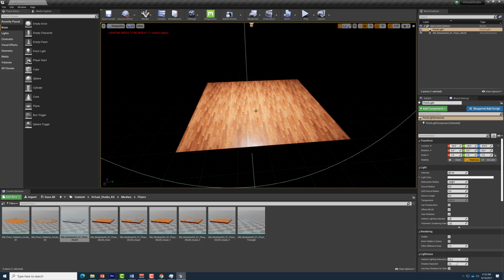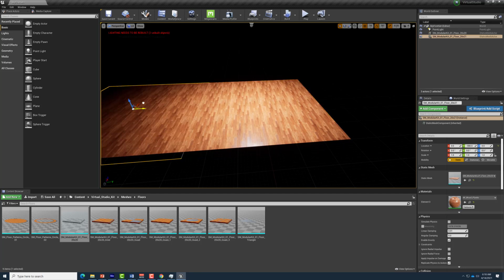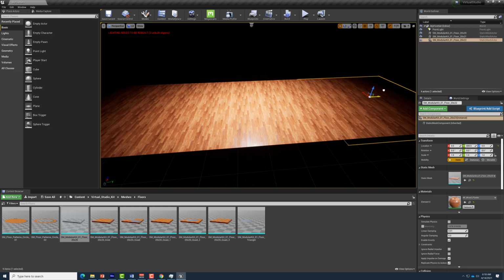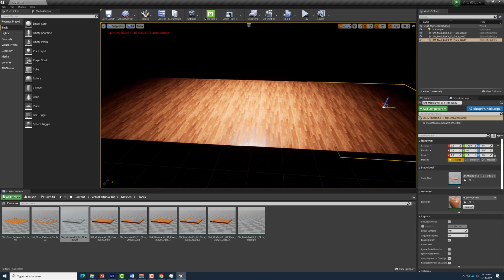And let's give ourselves a little more floor space. I'll click on the one floor, hold the Alt key, and I'm going to move this to the left. Now, if you don't see this little gizmo, just tap W. That'll give you the move gizmo. I have the grid snapping on, so I'll hit Alt and drag, and by holding the Alt key when I drag, I ended up with a second copy. Click, Alt, click and drag. And now I've got a third copy. Again, with the grid snapping on, I'm able to line this up so it just touches. And there we go. We've got a continuous floor to start our stage on.